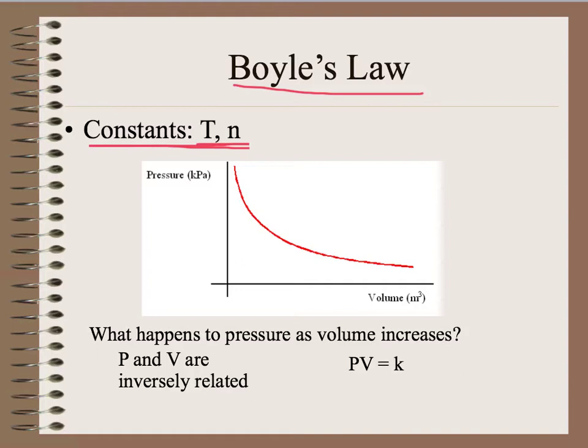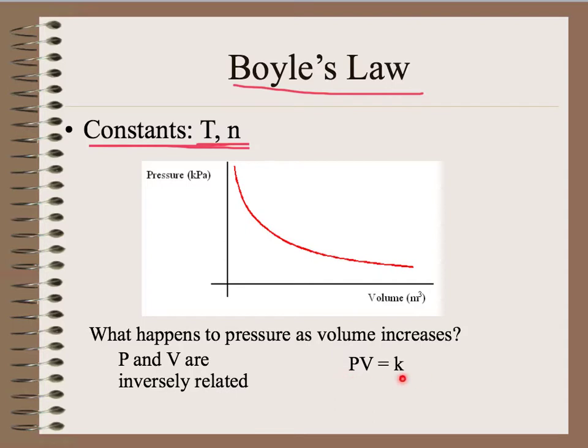Now, if you look at this chart that's on here, this shows how pressure and volume are related to each other. And so you can see that as the pressure is dropping, if we pick a spot, maybe this spot right here, it has a higher pressure but a lower volume. And if we pick this spot over here, it has a lower pressure but a higher volume. So that is saying that pressure and volume are inversely related. As one goes up, the other one goes down.